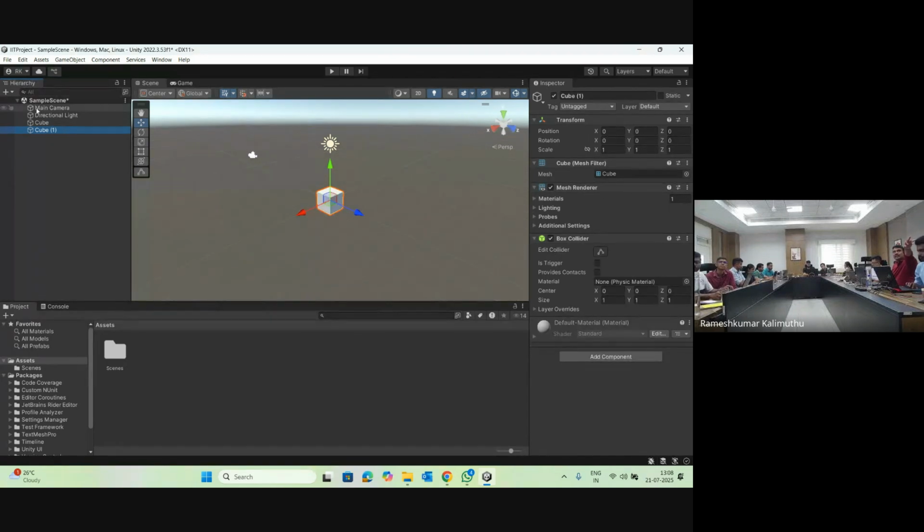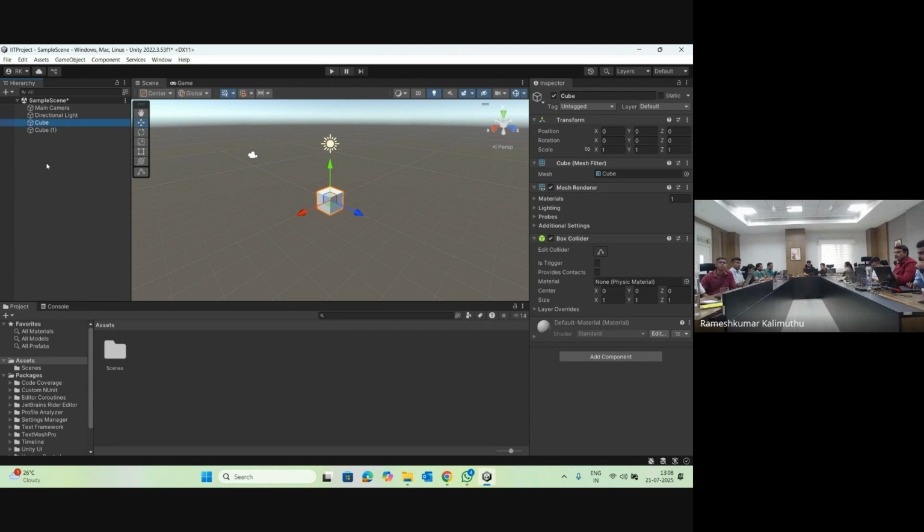If you look here, can you see? I have two cubes. But when you look at the scene window, you are not getting two different cubes. Why? Because I selected the previous cube and pressed Control D. Control D creates the object as it is, like the selected one. So the size, position, shape, color, everything is the same.